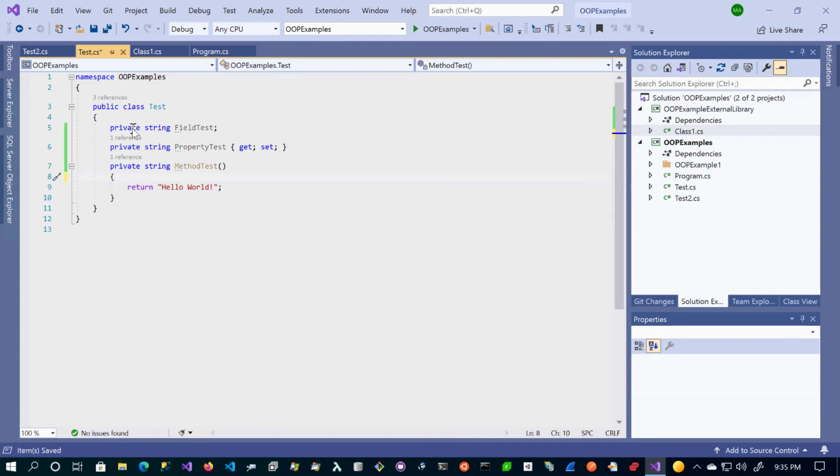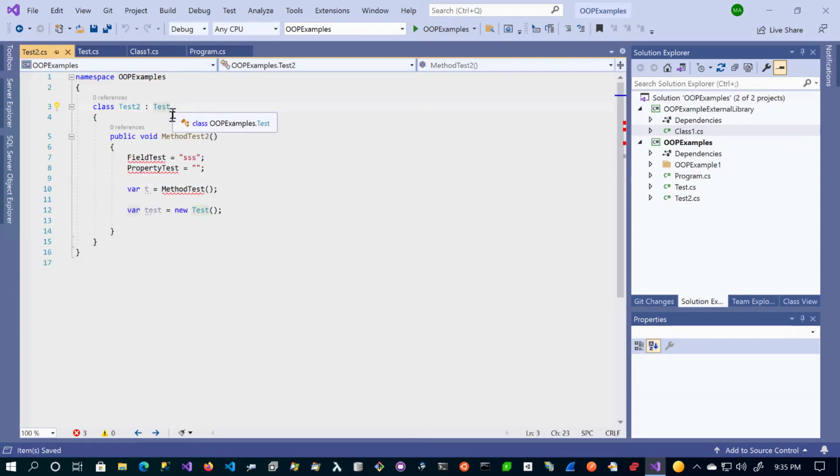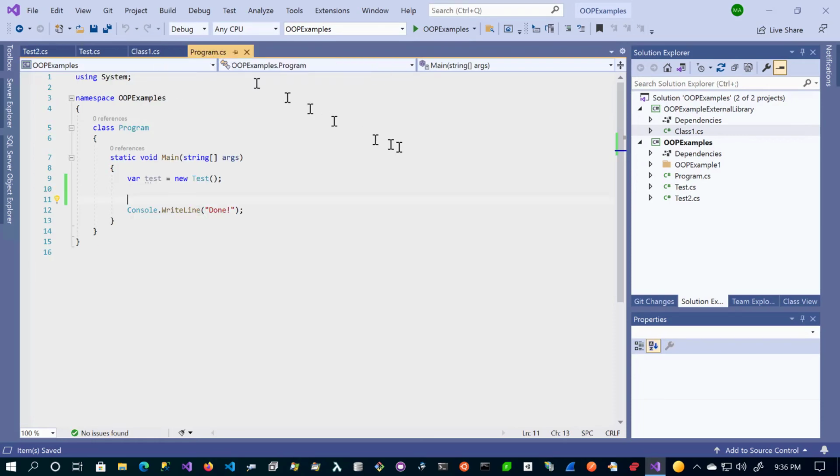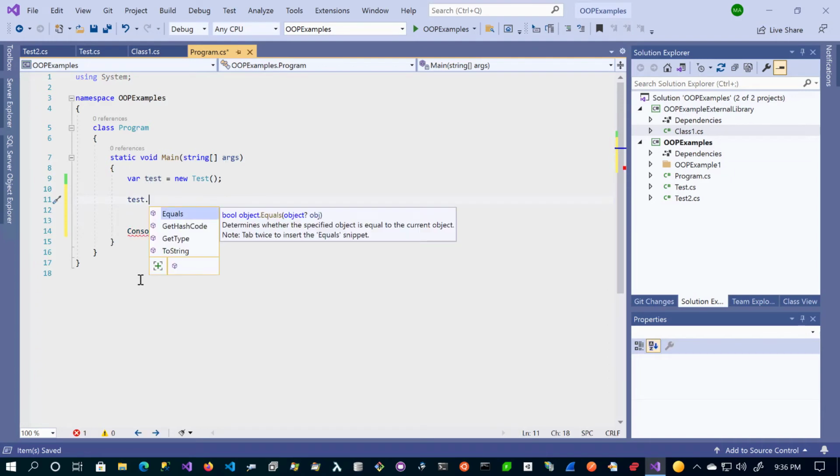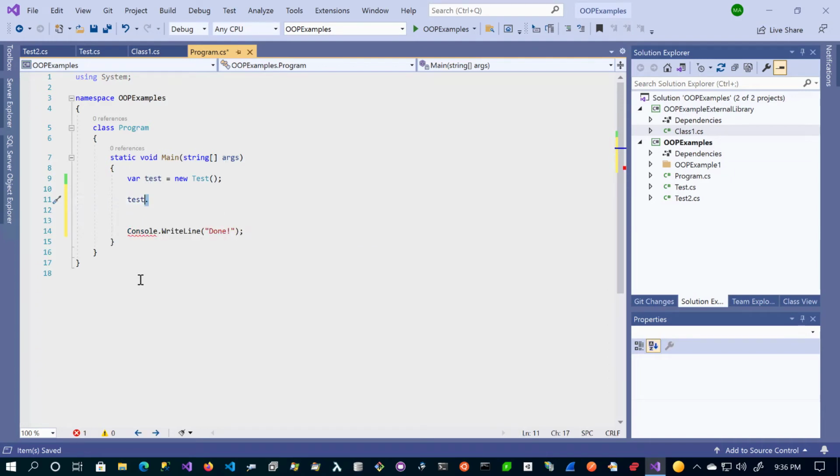So this is great. Now let's go look at our test2 class, which is inheriting from that class, and as I can see, none of the methods, properties, and fields are accessible because it is private, even though we're inheriting from it. Now if we go to our program library and try to see, it'll be the same thing. You should not see any properties, fields, or methods, and as you can see, we do not see that.